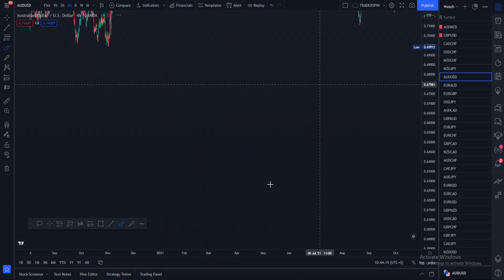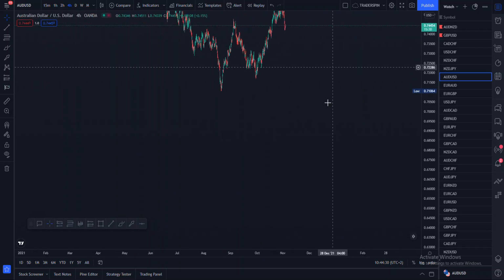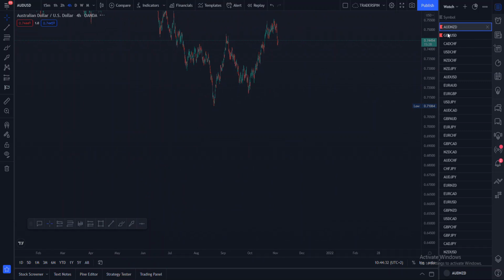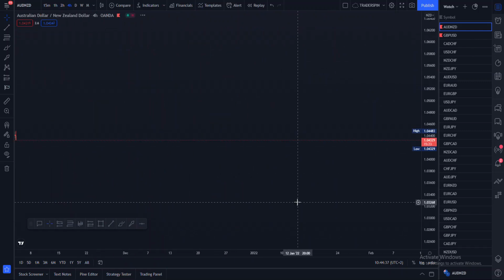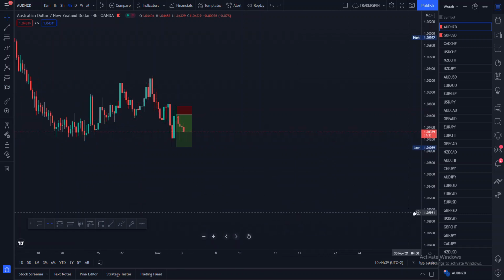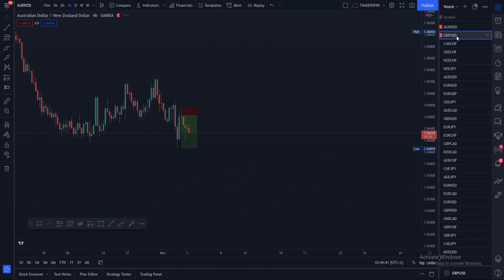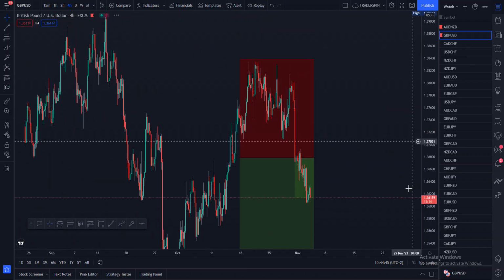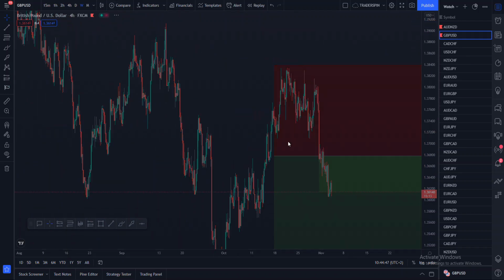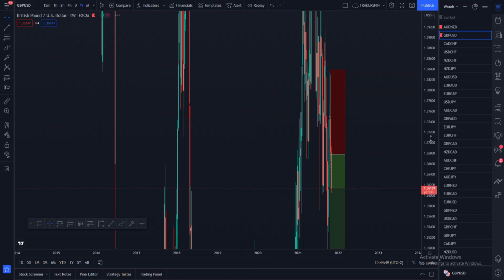Okay, so let me try and show you using the previous trades that I've just taken. I'm actually on two trades. Both signals were sent in the VIP. AUD NZD was sent yesterday, and GBP USD was sent on Monday. This is a weekly time frame trade, but I'm just going to start with the weekly time frame trade, right?